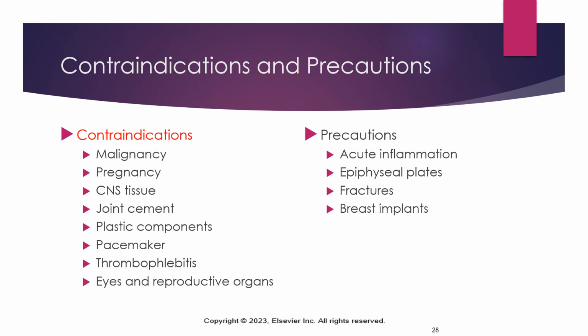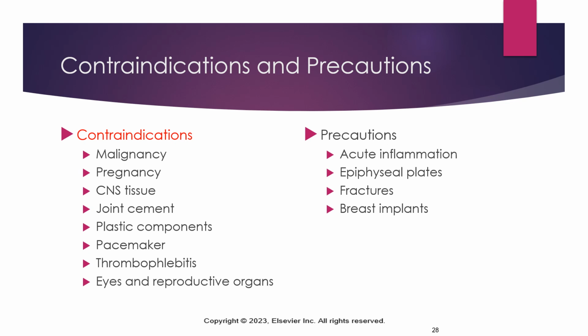We're not going to go over any CNS tissue. So the thing that you'll see on the lab handout that we have is a common question that you can ask your patients: have you ever had a laminectomy in these areas above L2? With that laminectomy, they're taking out the lamina of the spine in certain areas, and once that lamina is gone, we have exposed CNS tissue now. We don't want to use ultrasound in those areas where they possibly have had a laminectomy because that CNS tissue is now exposed.